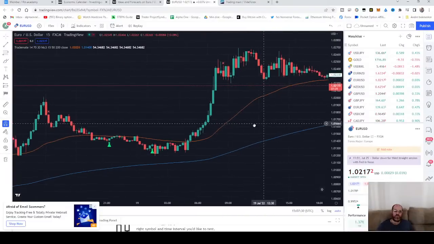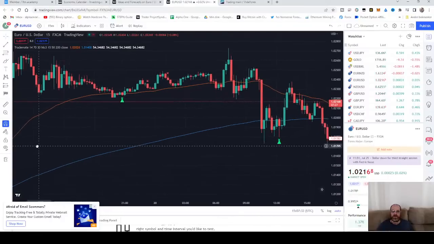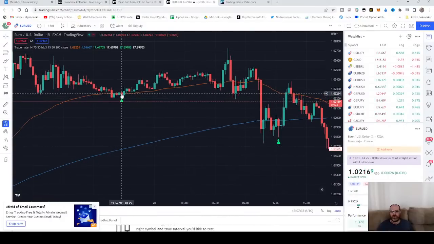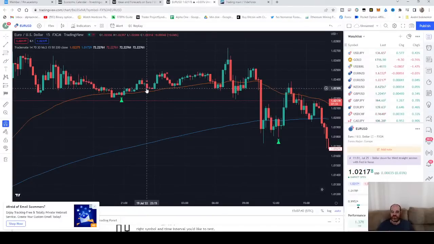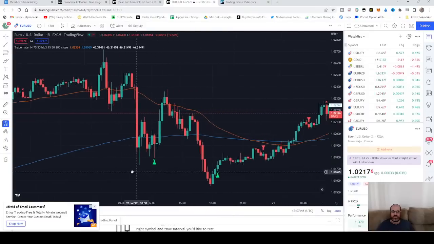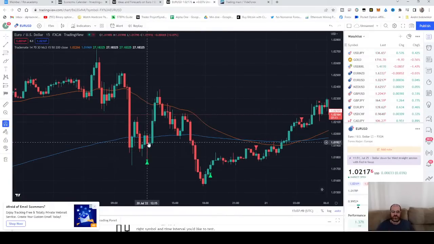So you would open either here, or maybe take all this profit all the way up here. So first trade, one winner, big winner by the way. Yet again, you open the trade here, on the closed bar, and you close it here. A small, tiny winner, but it's a winner. Once again, you open a trade here or here. If you open down here, you would get a small winner. If you open here, you would get a small loss. So here we can count it as a loss, but it's a very tiny loss. You see, it's just this small movement here.